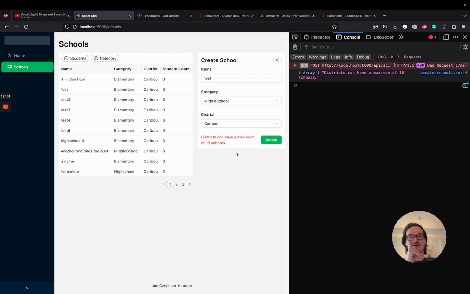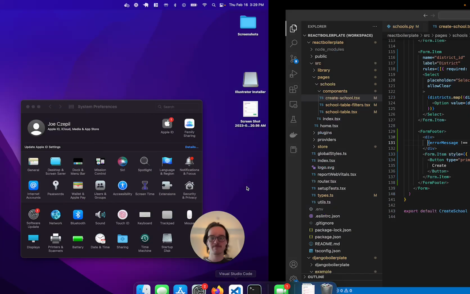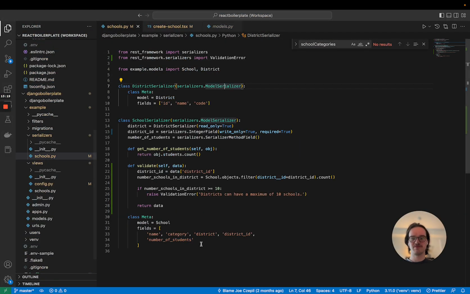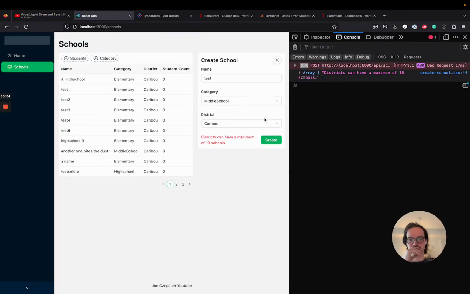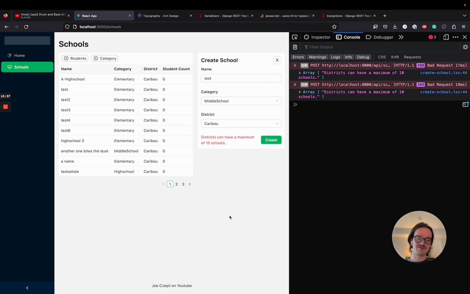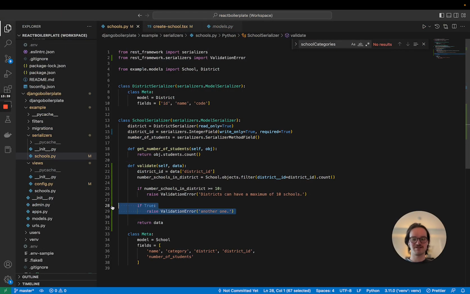I don't want to over-engineer this before we have examples where there might be more errors or different errors at the same time. So for now, I'm going to leave it, and we'll eventually come back to a point where you may get a list of errors of what went wrong. Because I'm pretty sure if we raised another error here, we just say if true, and then we say another one, only one of these is going to get raised. Yeah, so you're just raising the first error. I don't know how you get a list of errors or what Django does to do that.